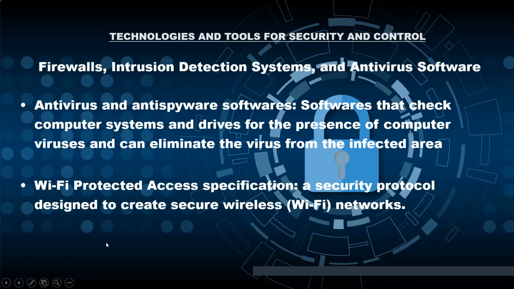Ito, pinaka-common and familiar din sa atin to, antivirus and anti-spyware. So, these are softwares that check computer systems and drives for the presence of computer viruses or malware, and can eliminate the virus of infected area. Example nito are Bitdefender, Avast, Norton, Kaspersky. Yung Wi-Fi Protected Access specification naman is a security protocol designed to create secure wireless networks.